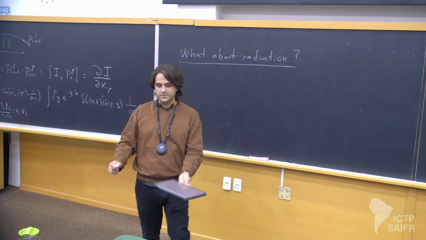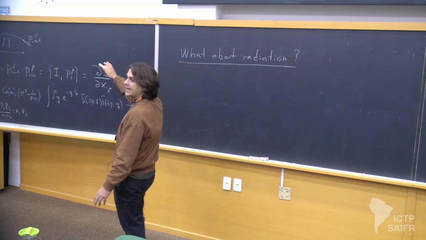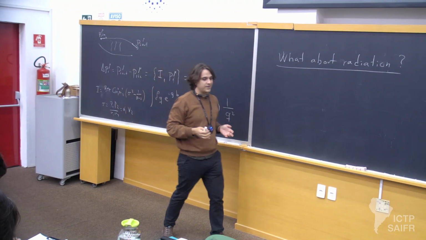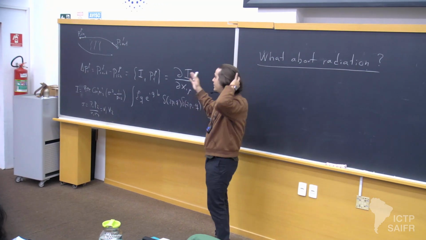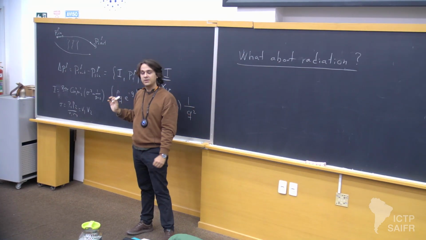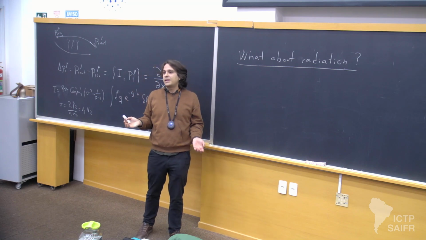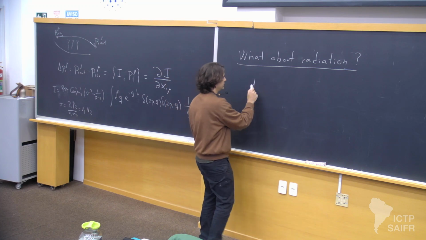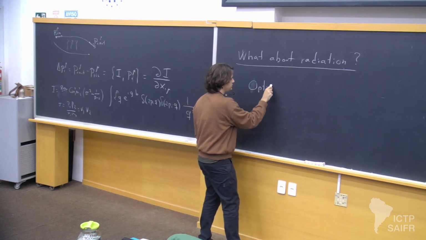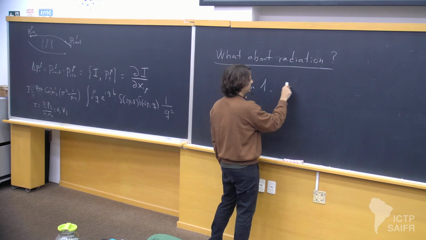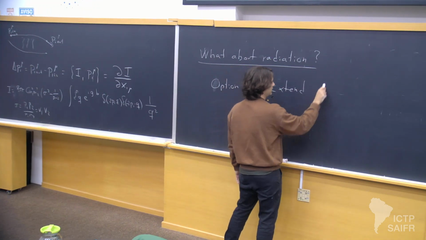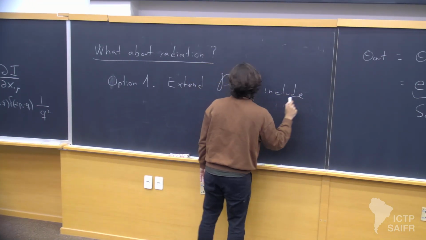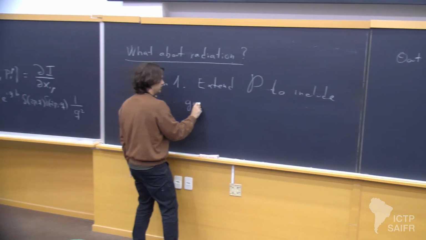Okay, so there's two options. The first one is we can play exactly this game, but extending the phase space, right? So if we actually want to have gravitational radiation, here we're only discussing the phase space of the pair of particles which are interacting gravitationally. But if you want to understand the radiation, you would have to extend the classical phase space to include the gravitational field, right? So option 1 is extend this phase space to include the gravitational field.